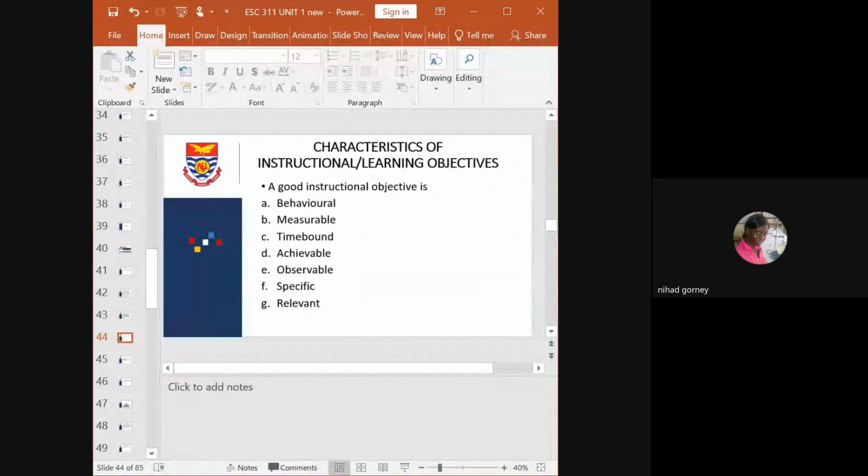Then it is time bound within the instructions. So that's why we say at the end of this period, the end of this lesson. So that is the time bound there. You can also have your objectives by the end of this week, after maybe 2 times you have met them, the student should get to know this. And that is your personal objectives, time bound. Then you have achievable. The objective should be achievable, looking at the situation you are in, or the class you are in, the school you are in, the resources available to you. Is this achievable? Is it observable? Is it something we can actually observe with our senses? Is it specific and also relevant? So we measure learning objectives by looking at these characteristics.